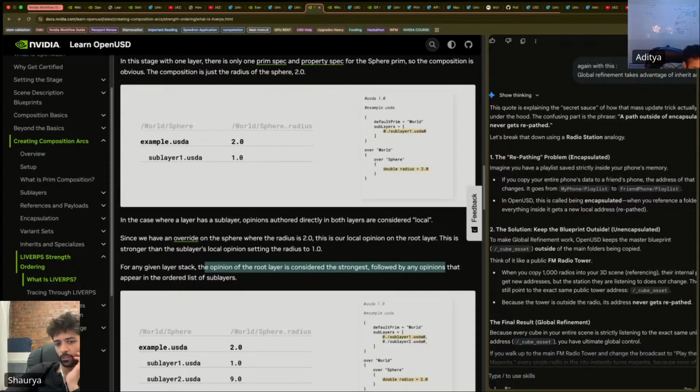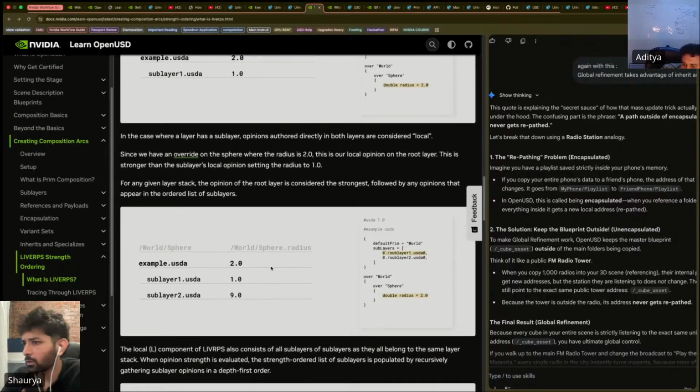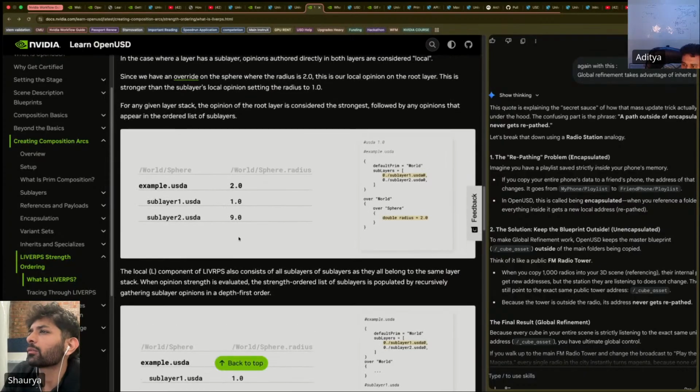Can you share your screen, bro? What? I'm reading the same thing. What are you reading? Go down. Oh, yeah, over here. Oh wait. I thought you were looking something up on ChatGPT and showing it. No, I'm just reading the same thing because I think everything is written over here as well. If you go down. Okay. Yeah.